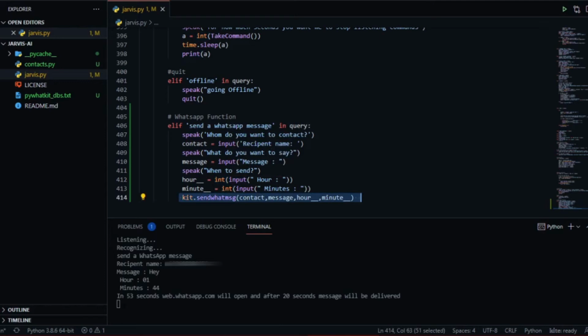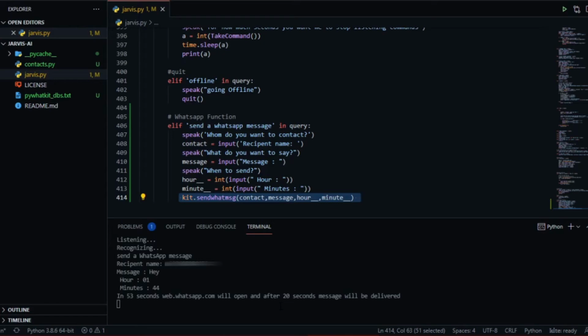So in 53 seconds our web.whatsapp.com will open, and 20 seconds after that our message will be delivered. It basically depends on the internet connection you are using.